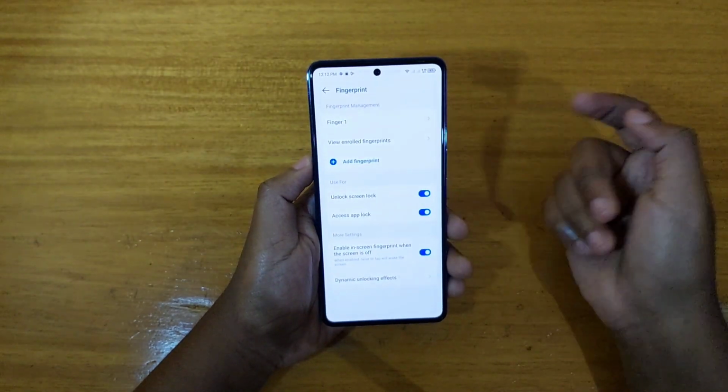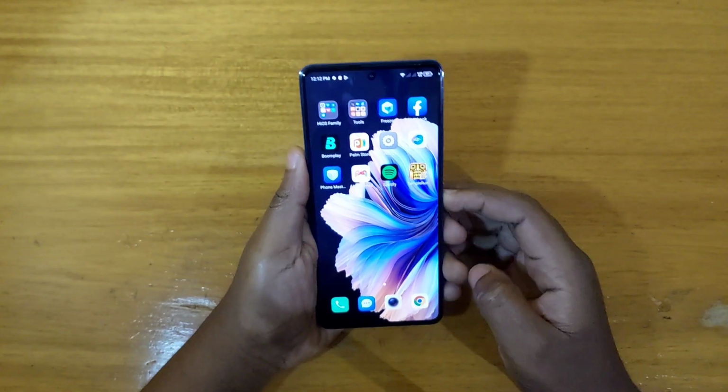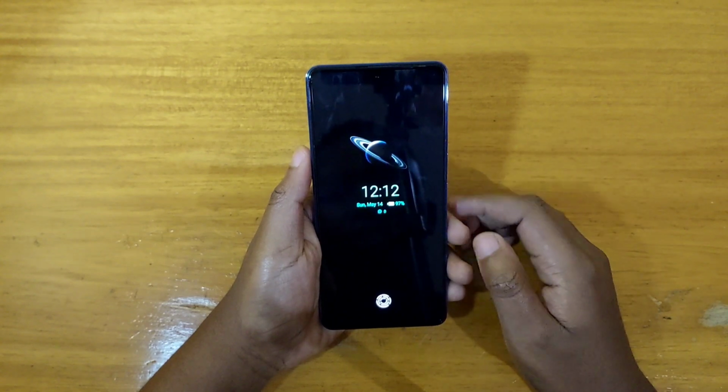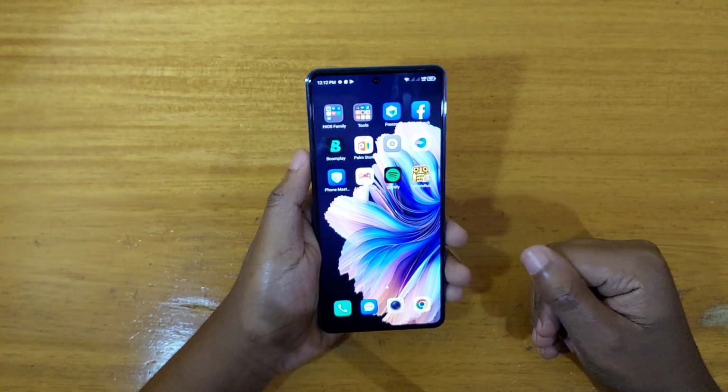You can also add more if you want, but let me just leave it at that for now. As you can see, when I go back here and tap on the display, my fingerprint is registered, and you can just click on it to unlock the phone.